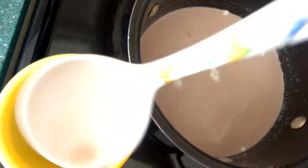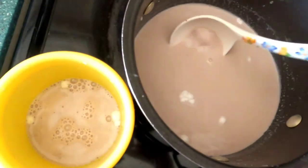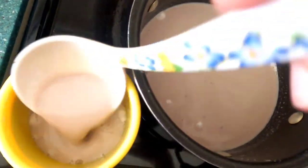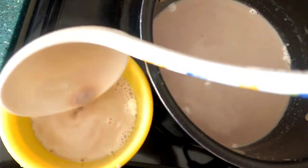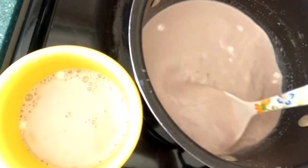There's little chocolate bits on here, which is very good. The chocolate bits were from the top of the bombs earlier.